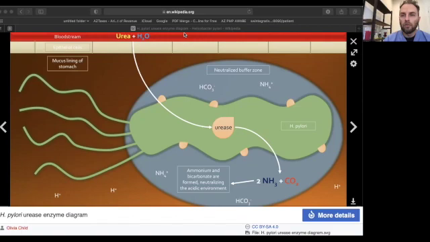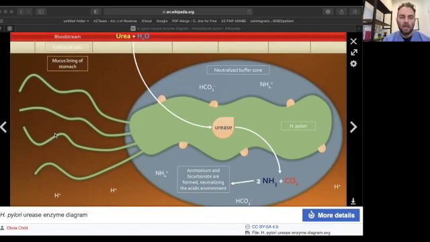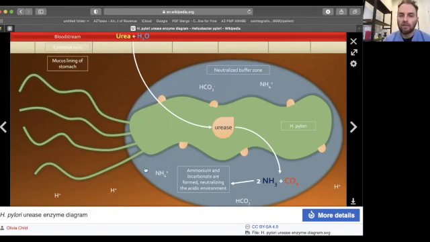So the most common test that's done is the urea breath test, but some people can also get diagnosed through endoscopy. The breath test is performed by consuming a tablet of urea and measuring the output of carbon dioxide. So urease is present in the helicobacter pylori microbe or bacteria. And this is a depiction of it here. And what it's doing with that is it's kind of neutralizing the acidic environment. So it uses water and urea to make carbon dioxide and ammonia and sodium bicarb. And these can neutralize some of that acidic environment. It creates a nice environment for that helicobacter pylori to live in. And the byproduct of that is carbon dioxide.